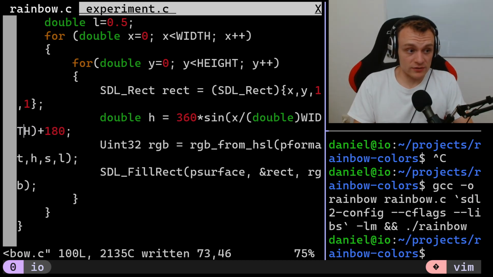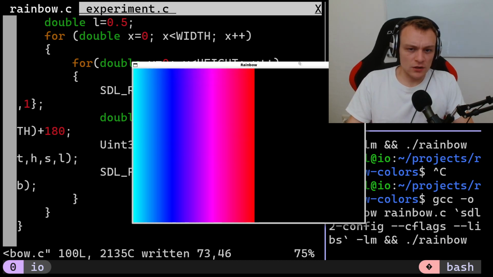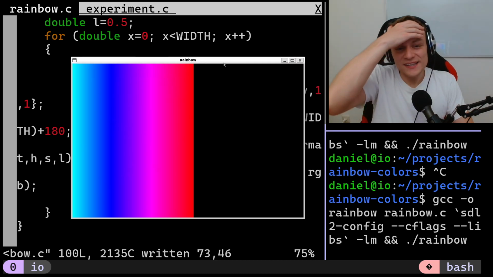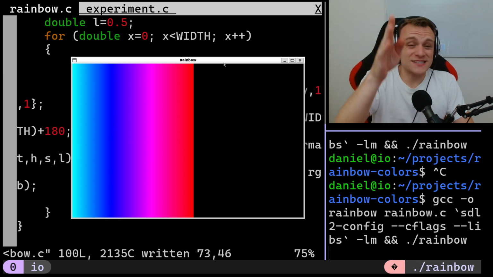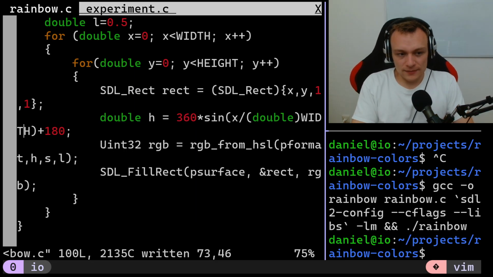So now the width is cast to a double. Before it was probably an integer. That y is, okay, it's using exactly half the screen size. Why is that? X divided by double width plus 180 degrees.